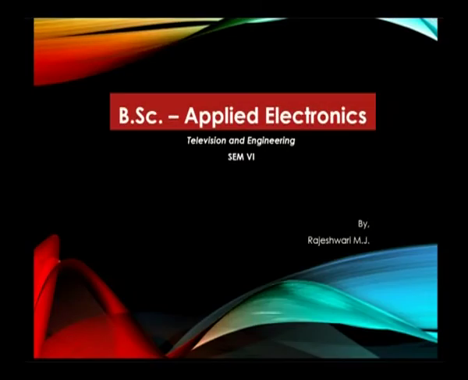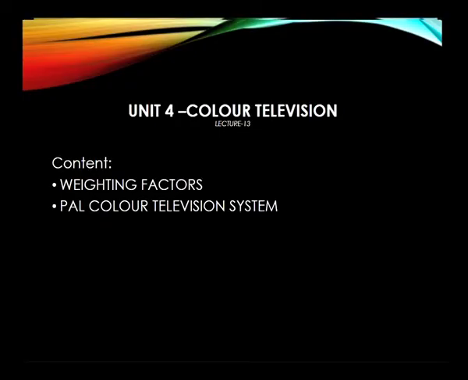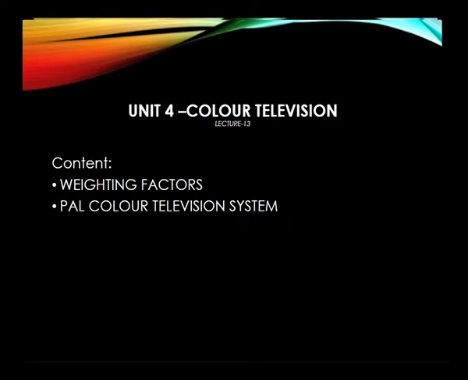Welcome to the UGC lecture series of BSc Applied Electronics. Today we are dealing with the subject Television Engineering, and we are going to concentrate on Unit 4, that is Color TV. Some of the topics we are going to cover in Unit 4: weighing factors, the factors that we need to apply to the color difference signals to overcome overmodulation. And last, we are going to discuss PAL, a color television system. We know PAL stands for phase alternation line. This is one of the standards used in television systems.